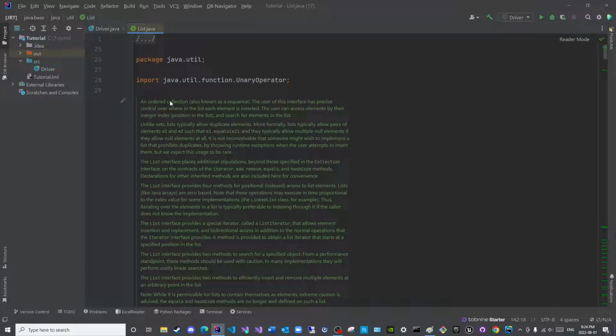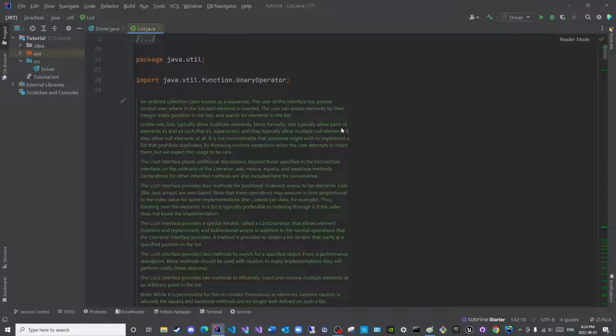Now, firstly, a list is a collection. But what differentiates it from another collection is that it is an ordered or a sequential collection. If you wish to store items sequentially in a list, you would resort to the list interface. There are other members of the collections framework that allow you to store data in other structures, such as hashes or maps, and so on and so forth. So it would depend on your need.